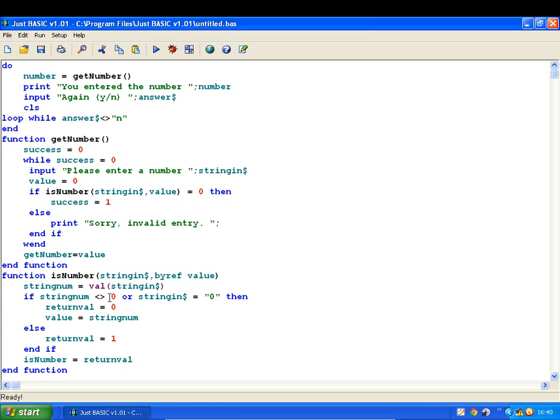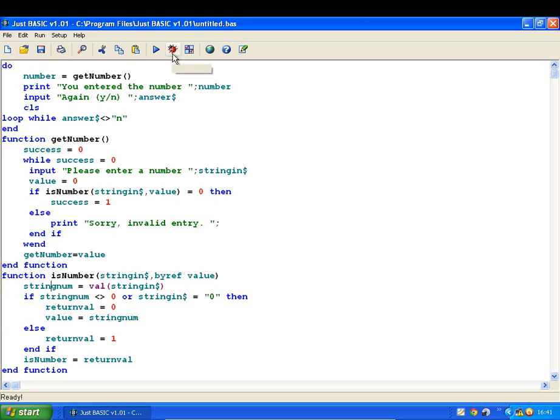So if the user entered 1, then string num is going to be assigned the value 1, and string in isn't going to be equal to 0. So therefore both conditions are false, which then means return val can be given the value 1. If the user enters some text, Fred for example, then string num is actually going to be given the value 0, and string in isn't going to be 0, it's going to be Fred, which therefore means both of these have again failed. So that would mean that in the else statement return val is assigned the value 1.